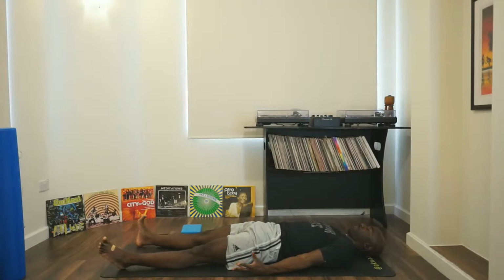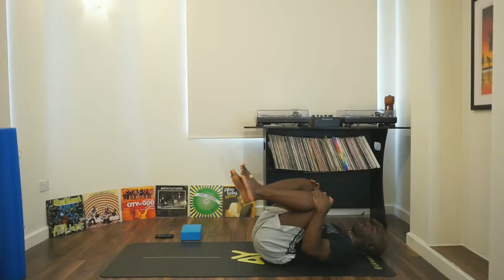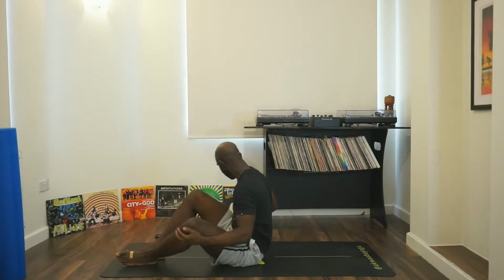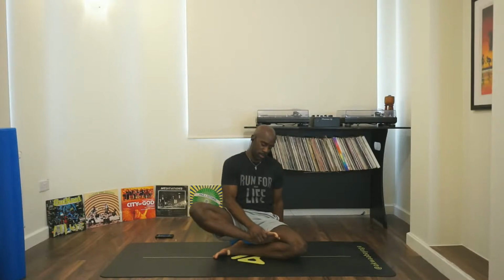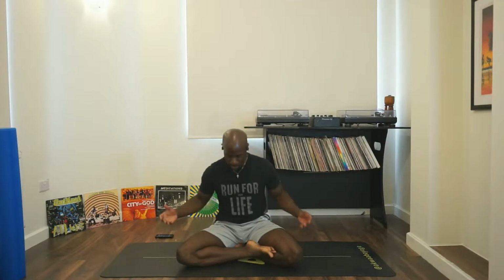Start to find movement in your hands and your feet. On the next breath, just draw the knees into the chest for hugging. When you're ready, rock up, and together let's meet in a seated position. Just come onto your bum with your legs crossed. Maybe come onto your knees. Just take your hands into your lap, just wherever's comfortable. Or hands into place at your chest.